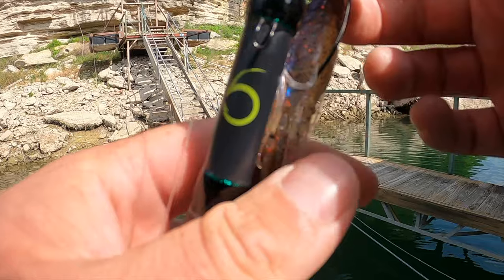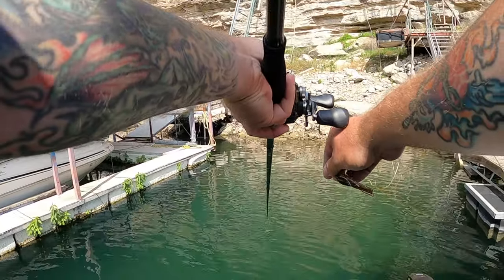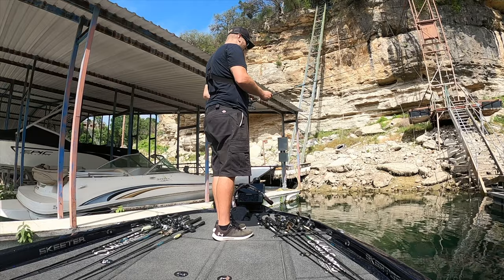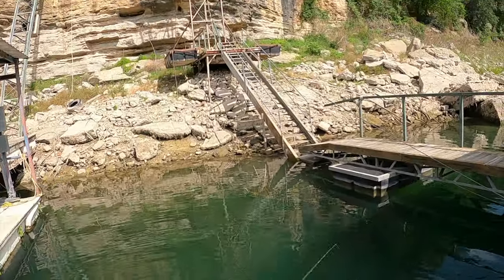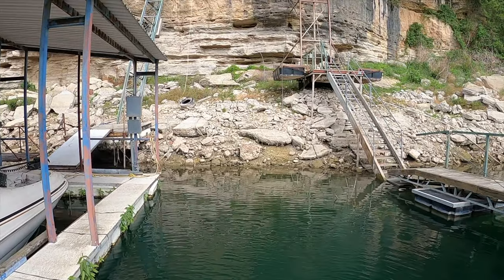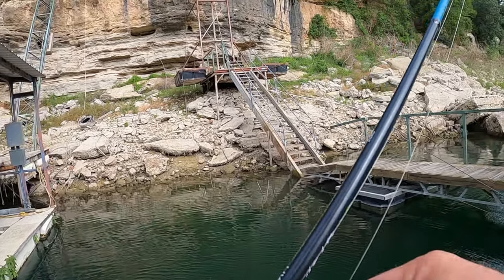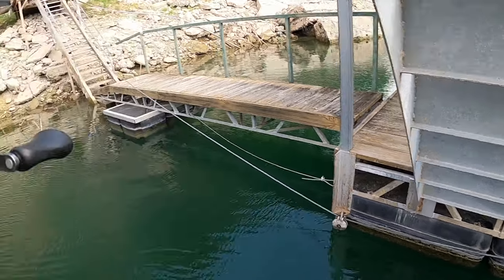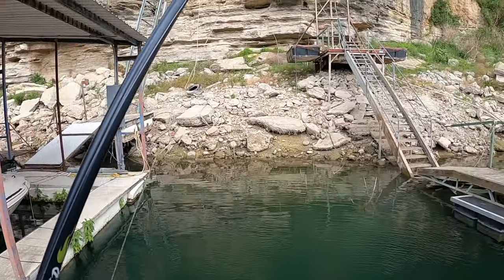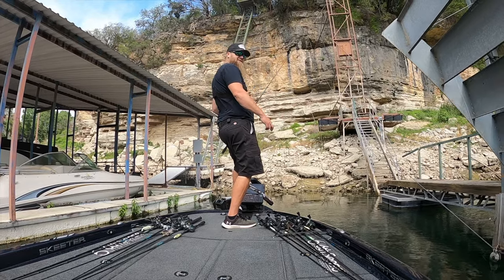Oh my god dudes — we're just gonna sit right here. She's circling out there. She's big dudes — big black Betty right there, that's a freaking tank. Even the male is a good fish, and she keeps going right back over there to the bed. Just watched her flare on something down there. The wind's gonna make it near impossible to fish — trying to keep my boat off of this metal over here. The more I have to turn my trolling motor up, the more this fish is going to be disturbed and not eat. She's already really finicky, really big, really smart. There's a reason this fish is this big.